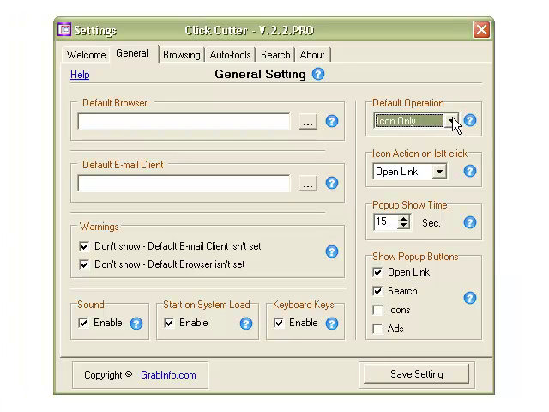Now, default operation. This one is to set up whether you want to use the pop-up dialog and the tray icon, or if you don't like the pop-up dialog, you can switch to icon only. When you use the icon only option and you make an auto copy, you will hear the sound. I talked about it earlier.